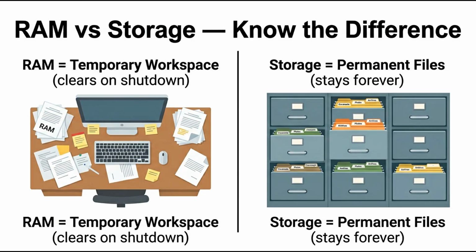Here's something that trips people up all the time. RAM is not storage. RAM is temporary. When you turn off your computer, everything in RAM disappears. That's why we have storage, like hard drives and SSDs, to keep your files permanently. Think of RAM as your desk workspace, and storage as your filing cabinet.